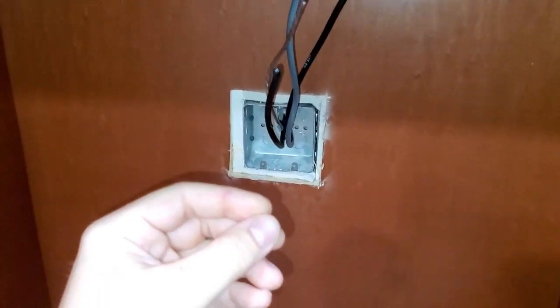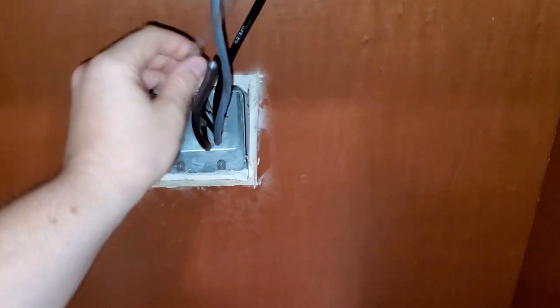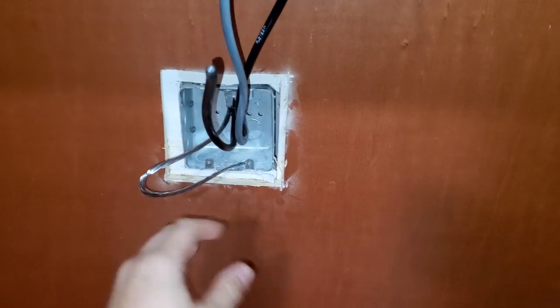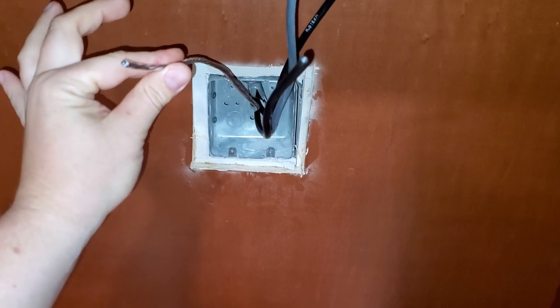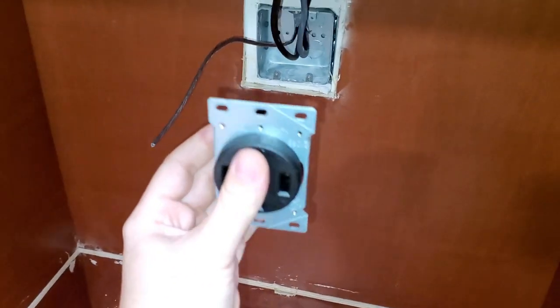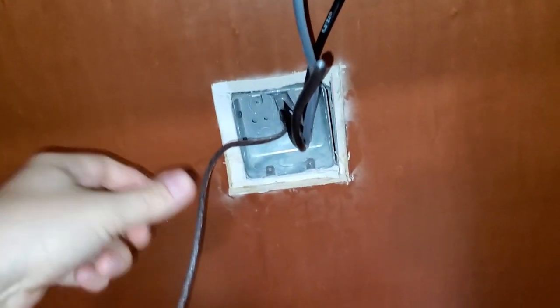All connections like this have to be inside of the box, even if it's not covered. They have to be located inside, and make sure your box is also grounded. Very, very important step. This box I'm not going to ground, because when I put the ground on my outlet, it will ground the box. So I don't have to install a separate ground for the box.